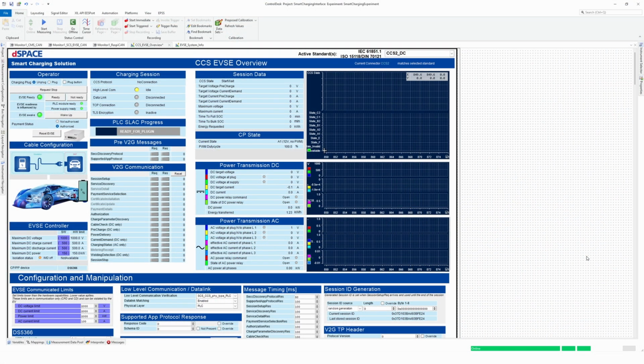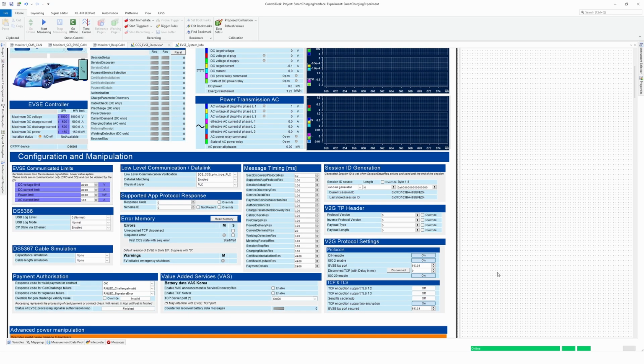Okay, now we take a look into ControlDesk, where we have plenty of options to simulate the charging station and to vary parameters to manipulate the communication. The most interesting part for us is here below, the value-added service, and especially the battery data courier. We can here enable the VAS announcement in the service discovery response, as we have already seen in the presentation.